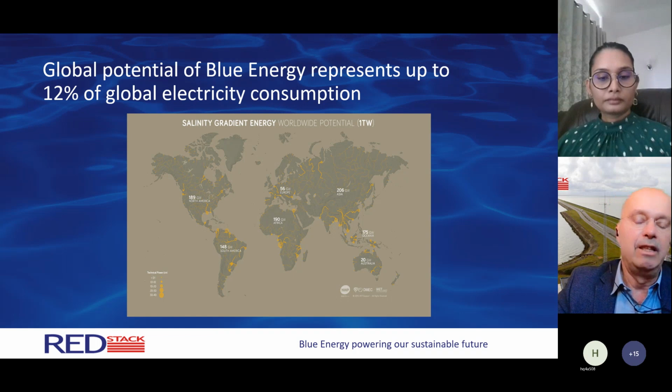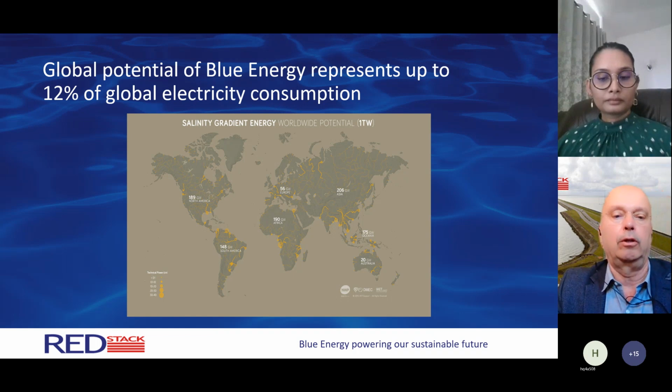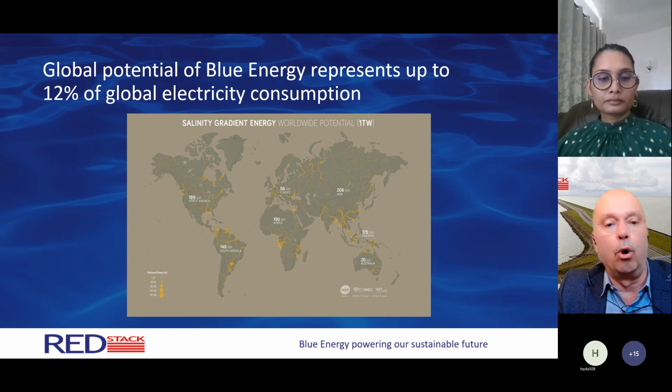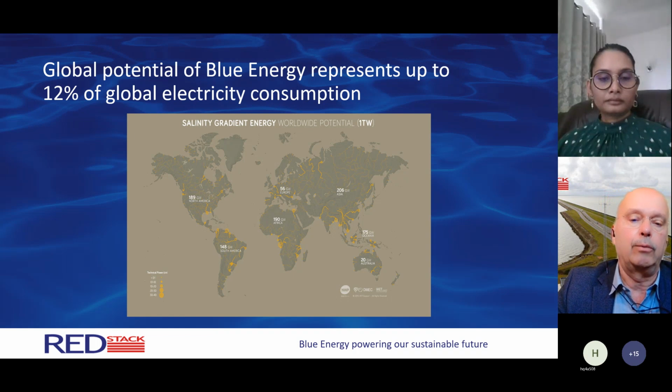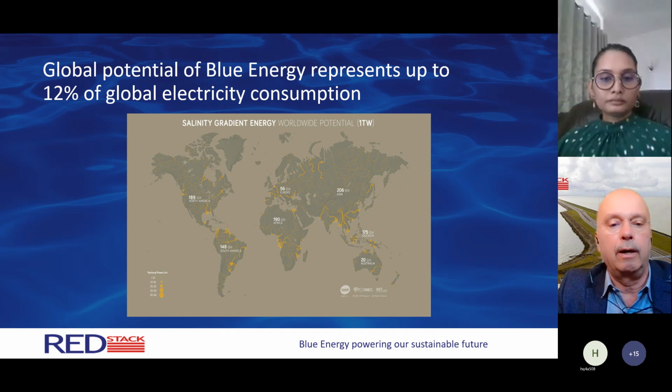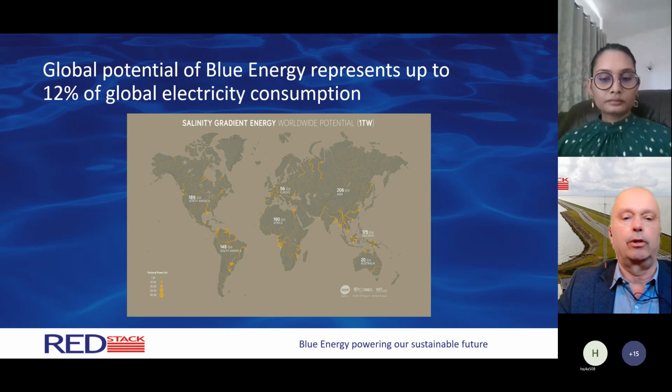I must admit, we do not have a detailed overview of each and every river in the world, but some professors from Japan, Turkey, Colombia made overviews. And the common conclusion is that the worldwide potential is 1 terawatt, 1 million megawatt, full continuous, around the clock. Especially the warmer areas in the world are the most attractive, around the Equator, so India, Philippines, Malaysia, but also Latin America, South Korea, where the water is a bit more warm than in Northern Europe. There the process goes faster and has a higher efficiency.